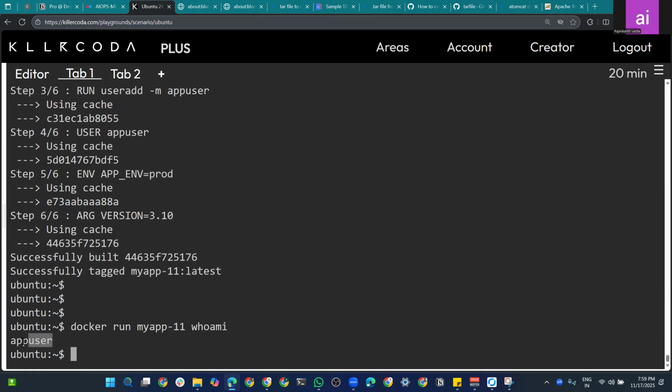It has to say app user. You're not a root user now. You are an app user because I created app user. So this user, you can add it to the group and you can maintain.